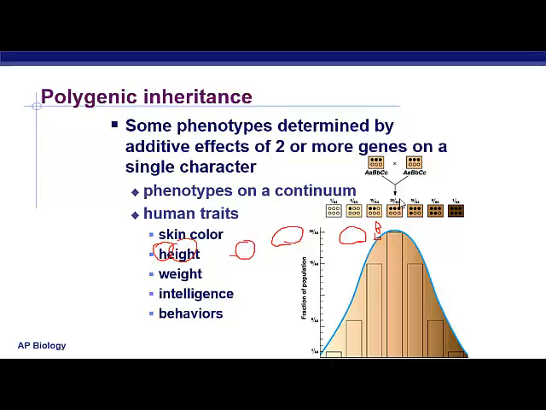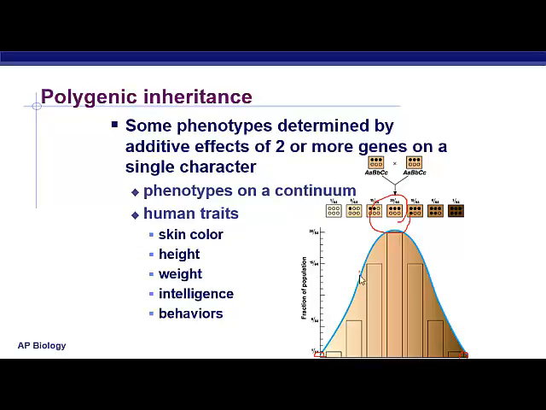And if I took two people who were similar to me, like right here, they have medium color skin. If I take those two people and I cross them, it's a 1 in 64 chance that I could get a very, very white child from 2 medium brown people. There's a 1 in 64 chance that you could get a very, very dark child from 2 medium brown skinned people. Why 64? Because it's 64 possibilities.